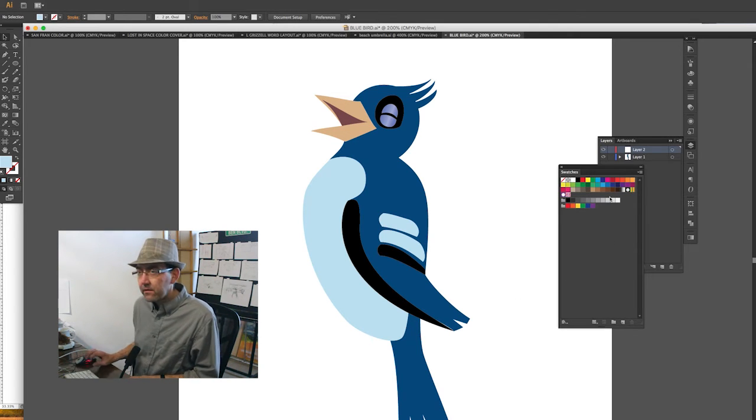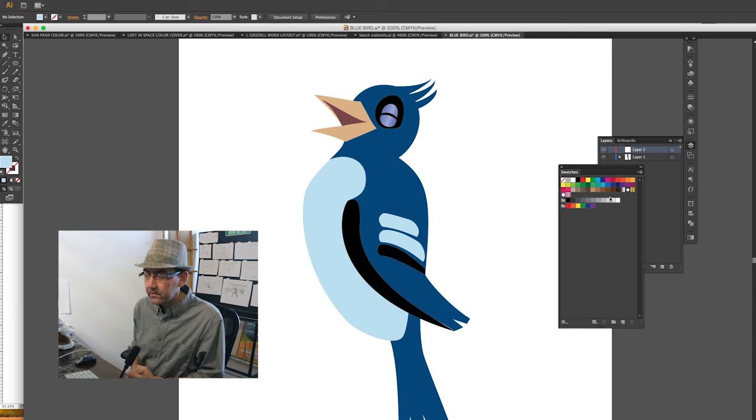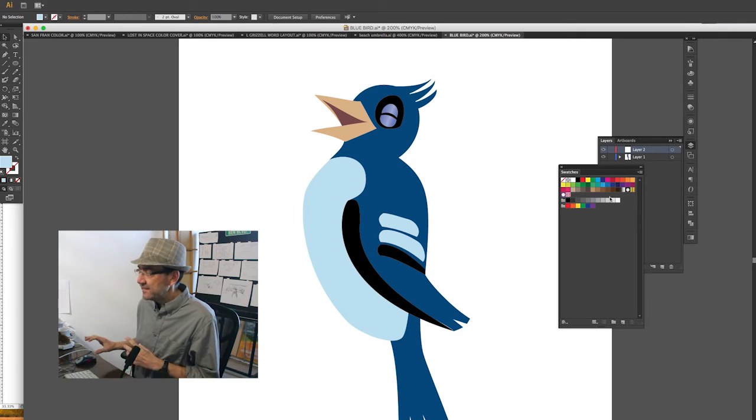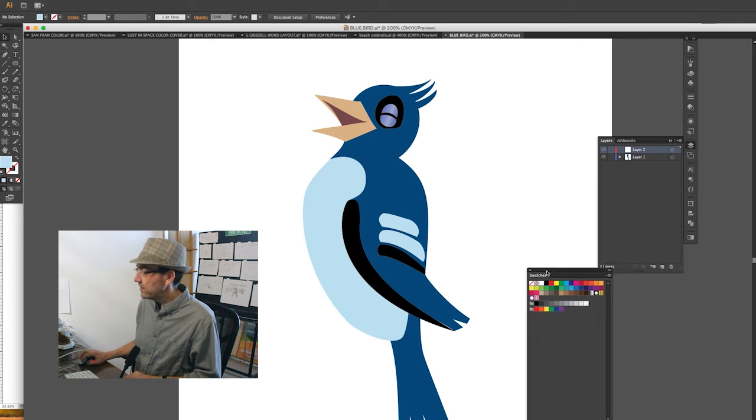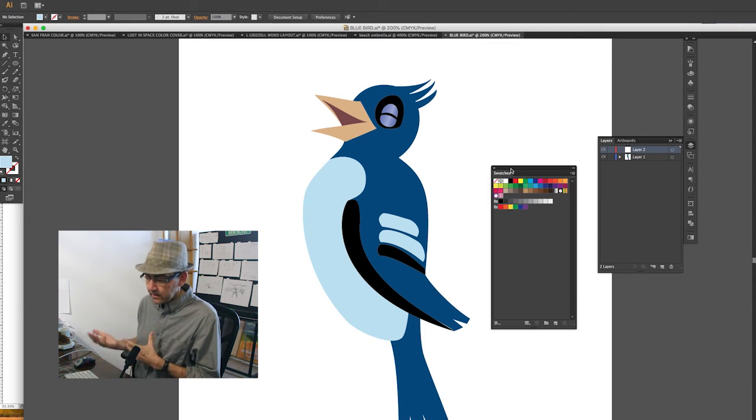So the palettes are just like the palettes in Photoshop and Adobe InDesign, in that if there's anything that you can control or manipulate, there's probably a palette for it. The difference between the palettes in Adobe Illustrator and the palettes in Photoshop goes back to the difference between working with objects versus working with pixels. And a couple of places where you'll see some of those biggest differences, one of them is going to be your layers palette. Now you can have layers in Adobe Illustrator like you can have layers in Photoshop. However, there's a couple of differences.